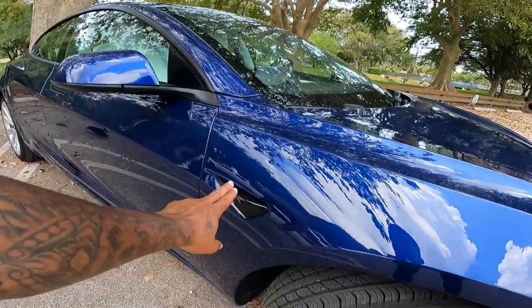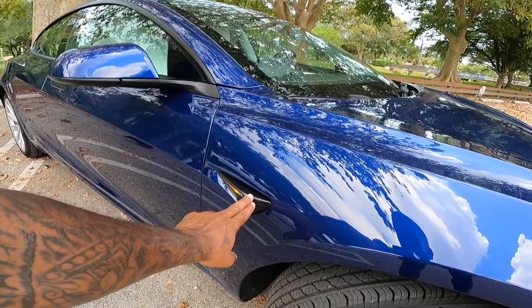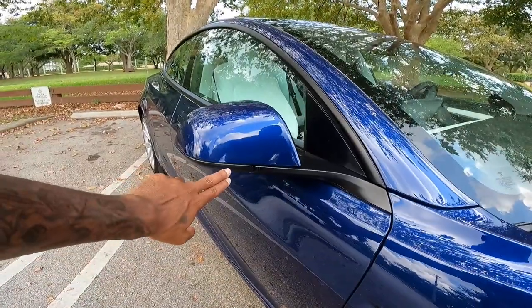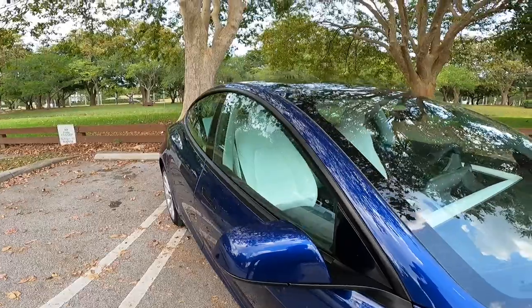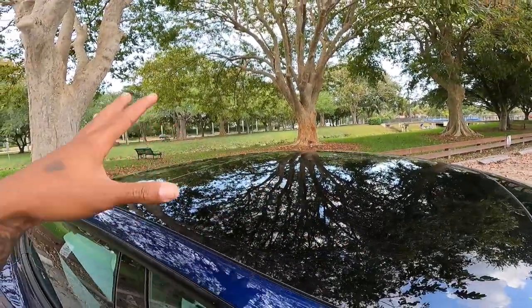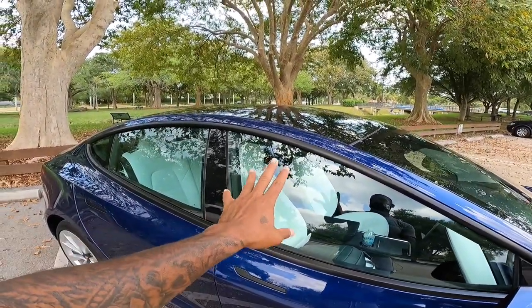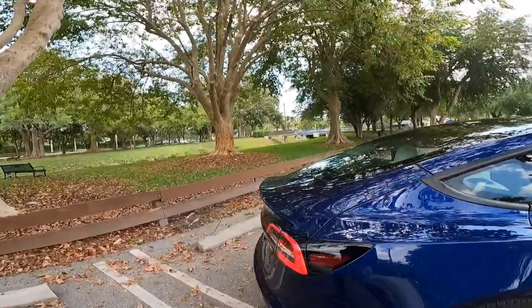For 2022, Tesla did dark out some chrome and aluminum trim throughout the vehicle. The camera mount is black painted underneath the mirror cap. Unfortunately there's no LED indicator on the side mirror cap, but all Model 3s still come with this full glass roof — we'll talk about that inside the interior. My model does have the white interior, which is very beautiful.